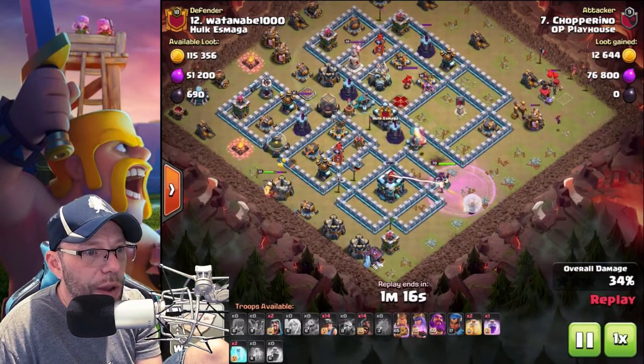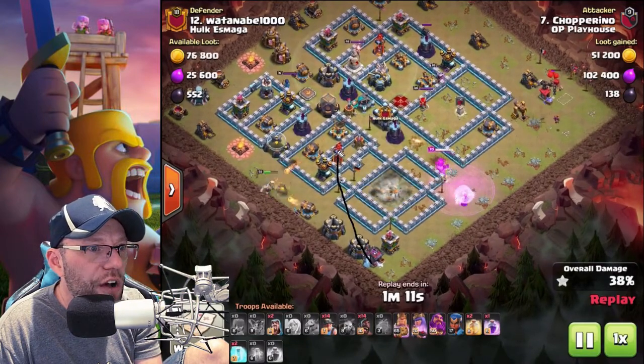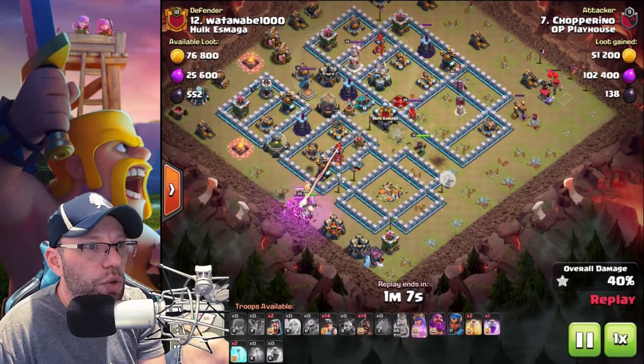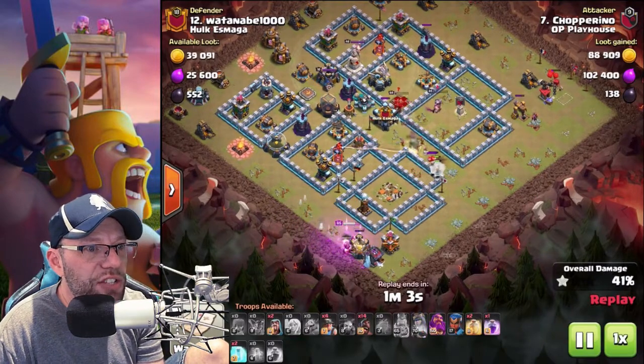He wants the miners going from here into here to make sure to take care of as many defenses as it can in that first compartment. Wants his queen to live through. He knows he's going to need his queen on the other side. So now the king is finished taking all that stuff.